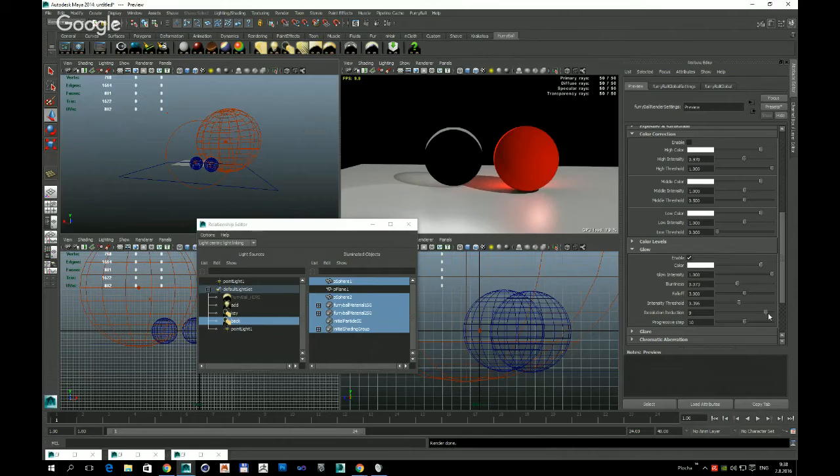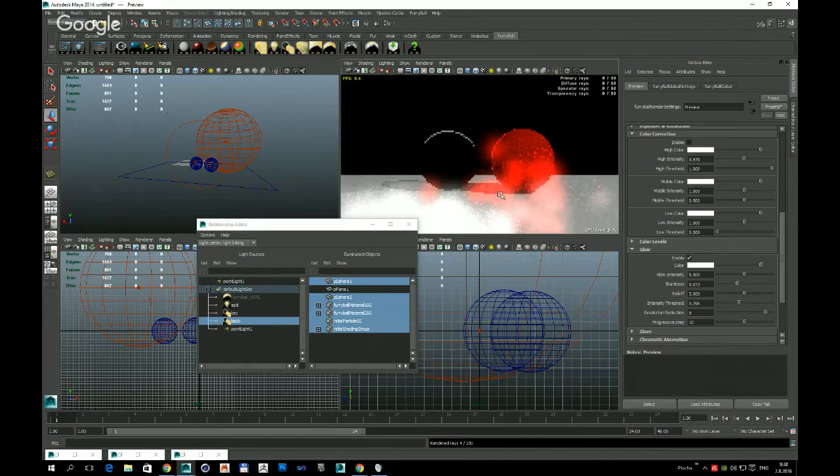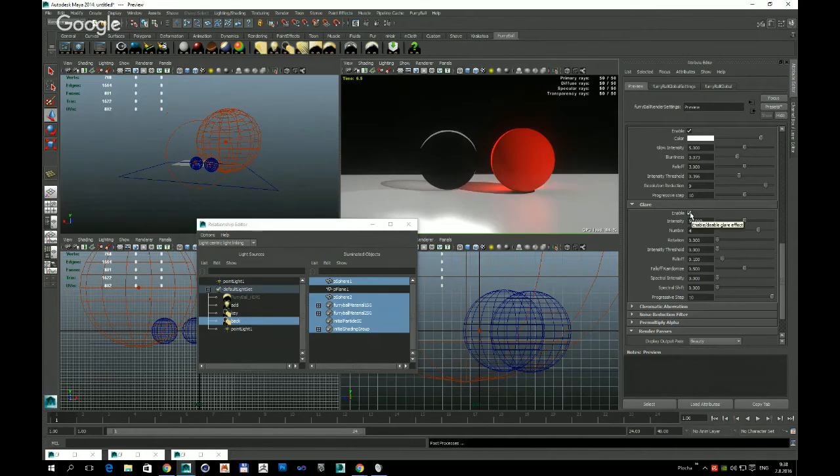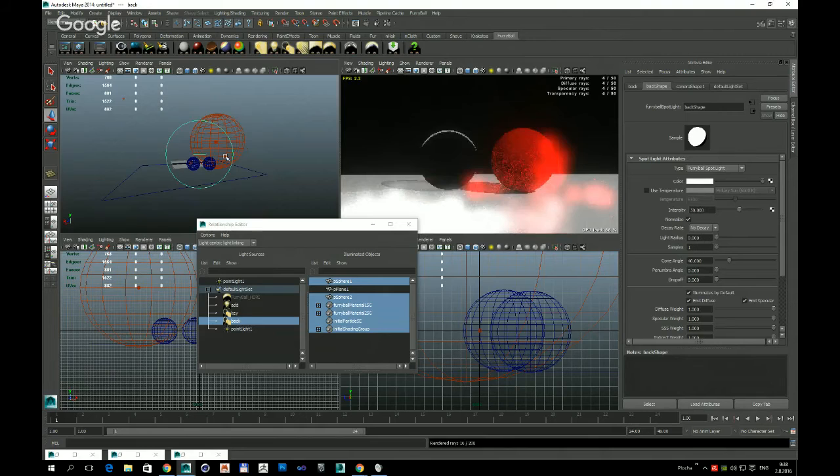Let's make better resolution. Intensity 5. Glow, we can make some glare if you like. Maybe this light is not such intensity. 1000. It's maybe so much.